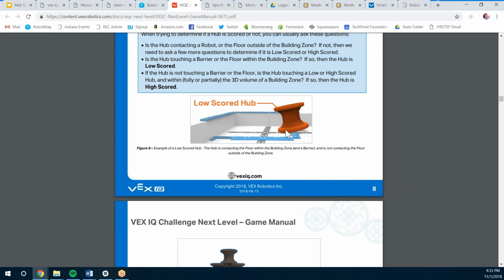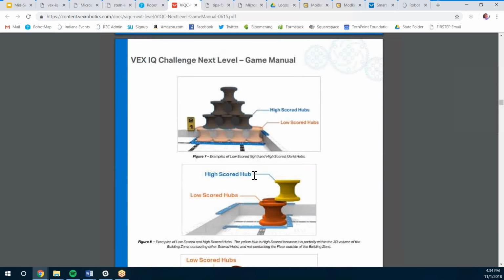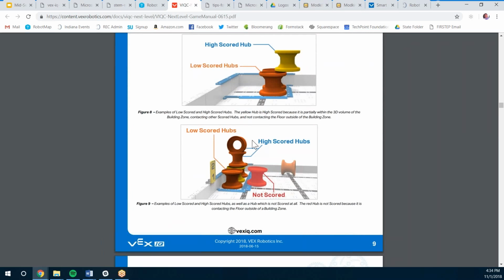By definition, if the hub is in the zone, not touching the floor, which is outside the building zone, it counts. You can see it's not touching the floor out here, but it's in there. The actual question is, does a sideways hub count? Well, yes, it does. It doesn't matter if it's sideways, diagonal, whatever. It's in there, it counts.